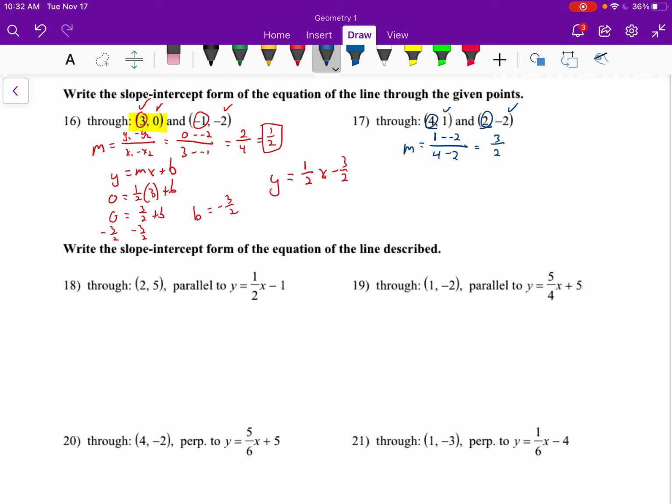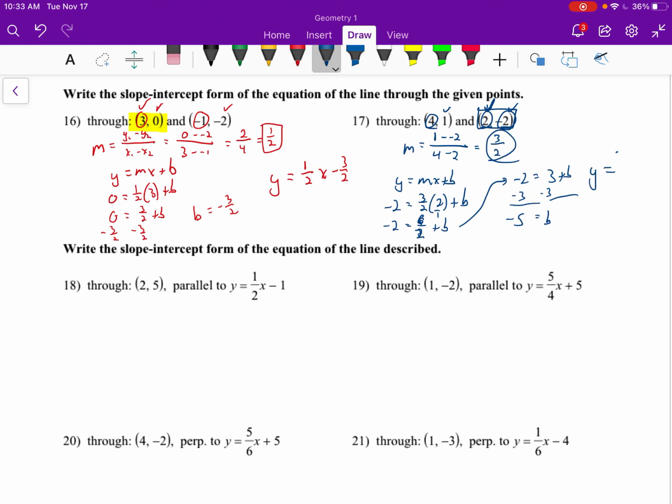Now we can plug that in along with one of the points. I'm going to go ahead and use the second point this time. So we have y equals mx plus b. y is -2 equals the slope of 3/2 times x plus b. This is over 1, so this is 6/2 plus b. So -2 equals, that says 6/2, it's pretty sloppy, but equals 3 plus b. Subtract 3 from both sides. b equals -5. So the equation is y equals the slope, which was 3/2, x, and our y-intercept, which is -5. Those actually probably take the longest because we had to find the slope up front.